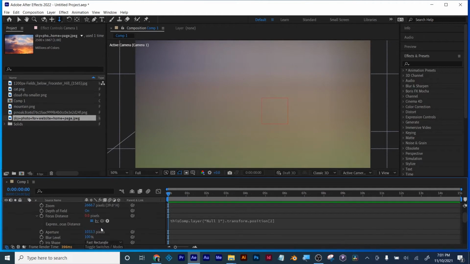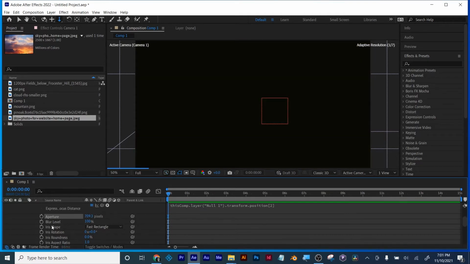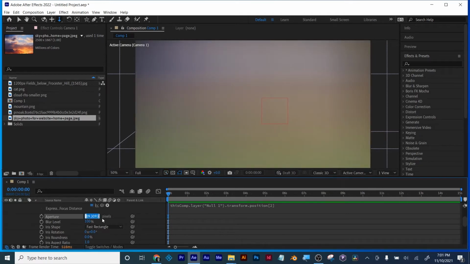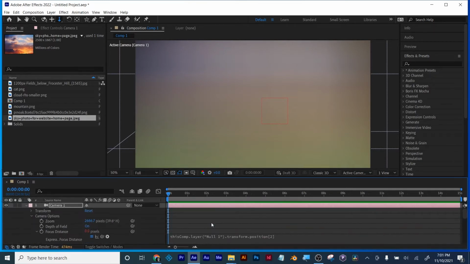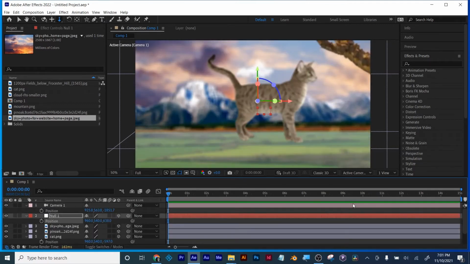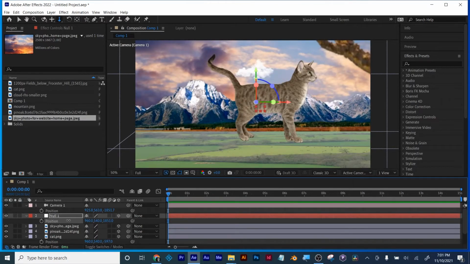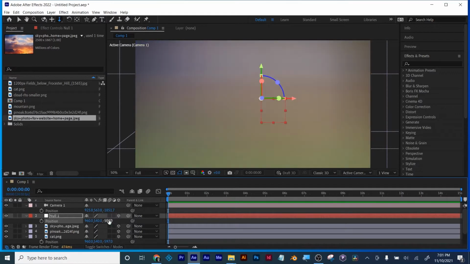So now let's find out what happens when we change that aperture a bit. Let's move the null and see if the focus changes. Yep. So as the null moves, the focus should change. So let's go minus 500.